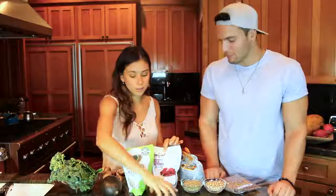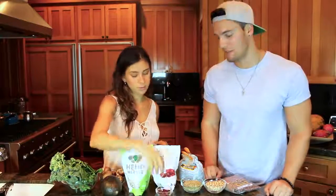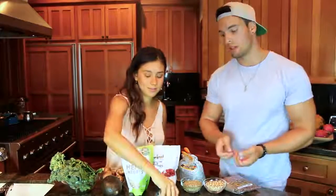Another one is goji berries — some raw goji berries, also known as a superfood. You can put them in your smoothie bowls and smoothies and they're a good source of protein. It's actually a complete protein, so it has all the amino acids that you need. The taste is just amazing. I usually put them in oatmeal with bananas and sprinkle some goji berries on top. 14 grams of protein per 100 grams — that's more than I thought!